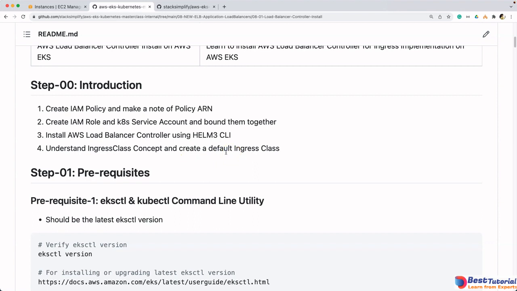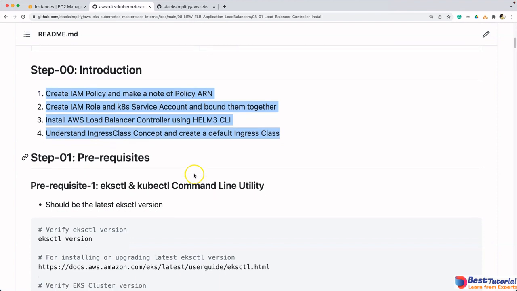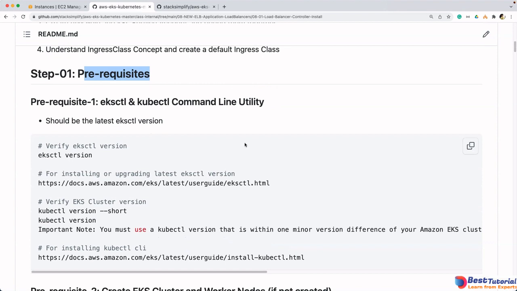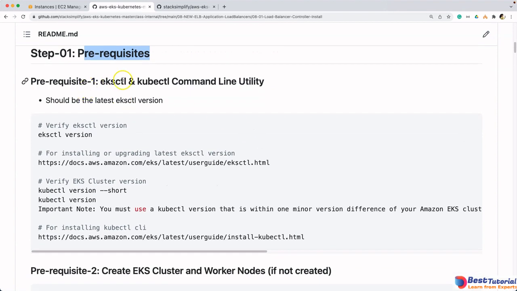We'll see all those things in detail when we are implementing these steps, right? For now, we'll move on to the prerequisite steps. We have 3 prerequisites which we are going to implement now. The first prerequisite is to ensure that you have the eksctl and kubectl command line utilities installed.